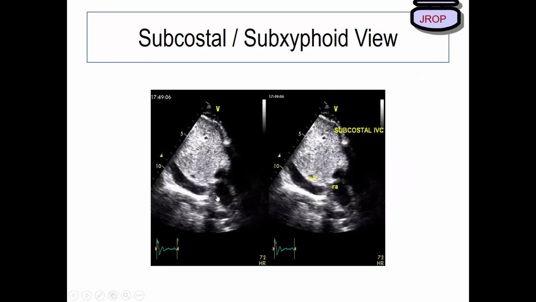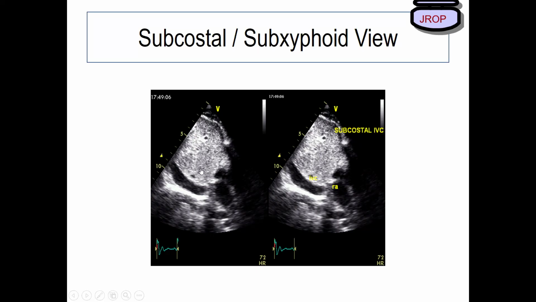And once we rotate counterclockwise, we open up the IVC. And this IVC measurement, just distal to hepatic vein drainage, is an ideal source for volume status. 20 millimeters, 21 to be precise, which collapses more than 50%, 21 becoming 12, 10, then we say RA pressures are normal. If IVC is dilated, it means it's more than 21 millimeters. If we have a volume-depleted status, this IVC size is less than 13 millimeters.